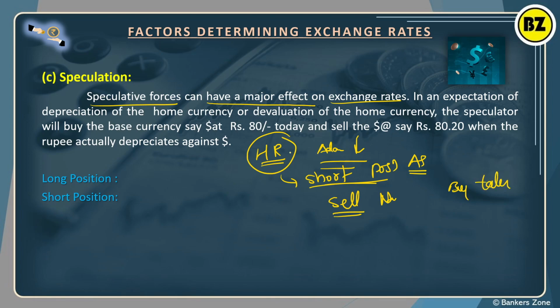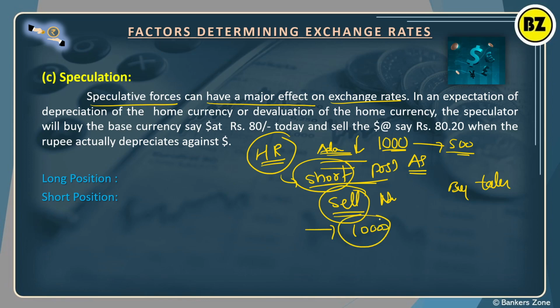So due to that, the price of the Adani share decreases. Suppose the price is 1000. Now it is decreased to 500 after the announcement by the Hindenburg report. So they have taken a short position. Short position is allowed globally, but in India it is very much restricted. So they have sold the shares at say 1000 rupees per share. The price is now decreased to 500, so they will buy it back when it has decreased.